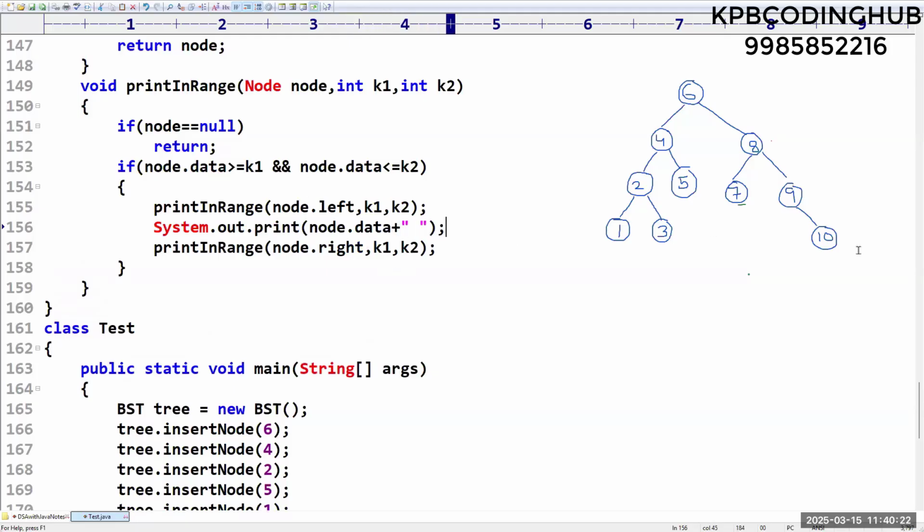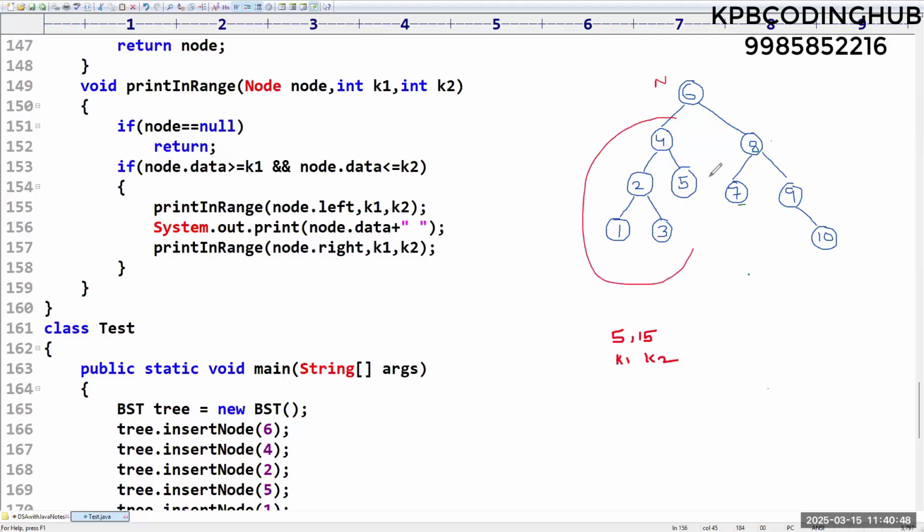Observe carefully. In this example, I have given 5 and then 15. First k1 is 5, k2 is 15. The node is initially 6. Is the node value greater than or equal to 5? Yes. Is it less than or equal to 15? Yes.